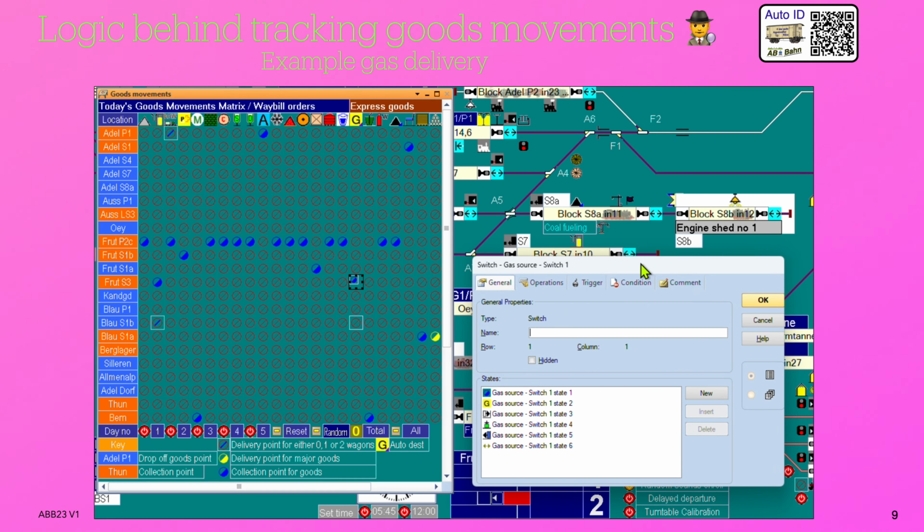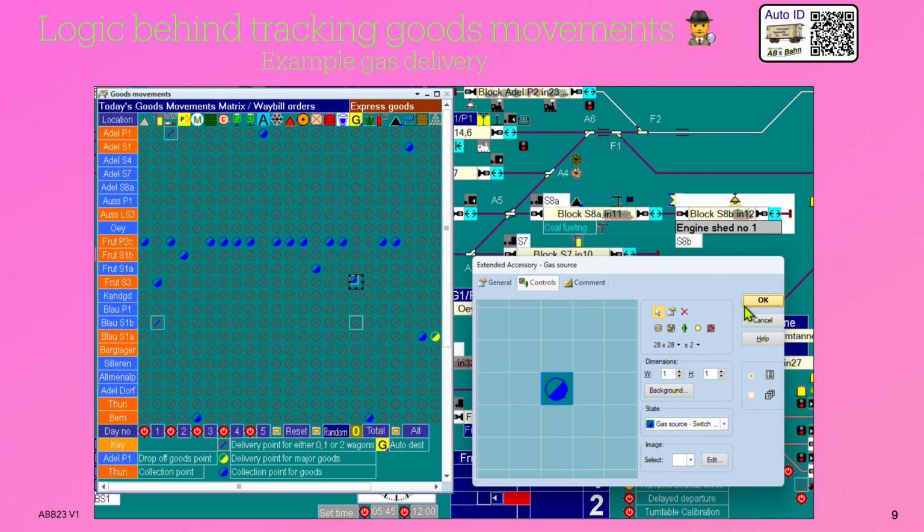If I go into this accessory, you can see all the different states for the switch. Instead of showing you the operations, trigger and condition for each state, I've prepared a spreadsheet, which you can see in a moment, that's got all the settings in for you.